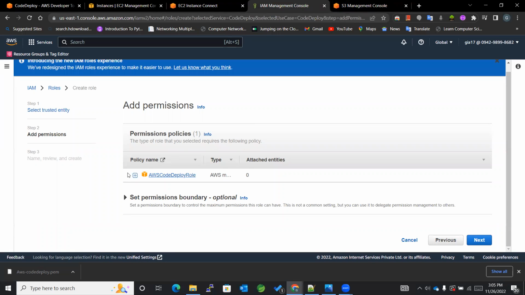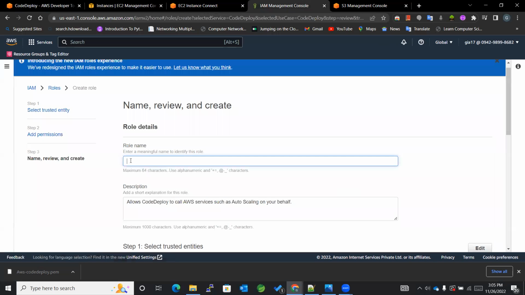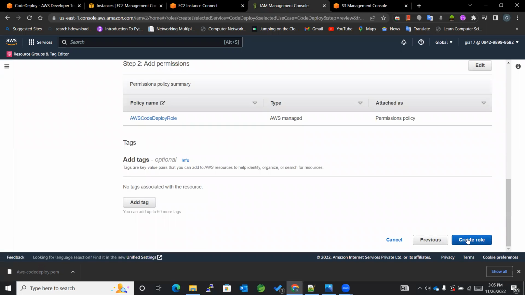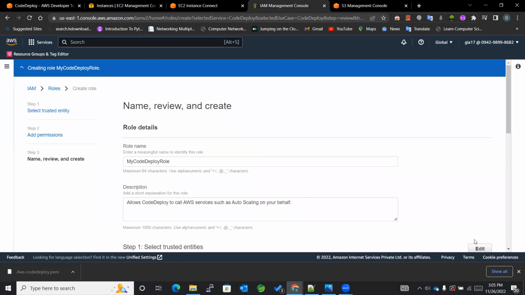So we'll be adding this permissions and giving the name as my CodeDeploy role. And then after that, we'll be creating the role.